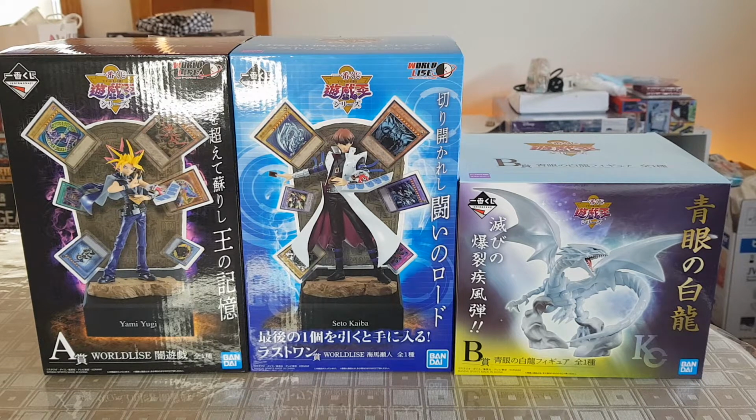Now, for those unfamiliar with what Ichiban Kuji is, basically it's a merchandise lottery sort of system where you go to convenience stores or anime stores and you buy a ticket. Usually they're like 500 to 800 yen, which is about $5 to $10, depending on your currency conversion. You can also buy those overseas. The tickets are obviously more expensive because of importing costs and all that.